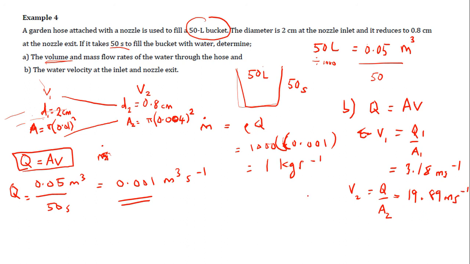Okay, so that's the answer to your B. Then finish your answer at this end. Easy, right? Okay, so again thank you for this. I was also quite confused earlier, but they give you the time and they give you the volume, so you just straightforwardly find Q, the volume flow rate.